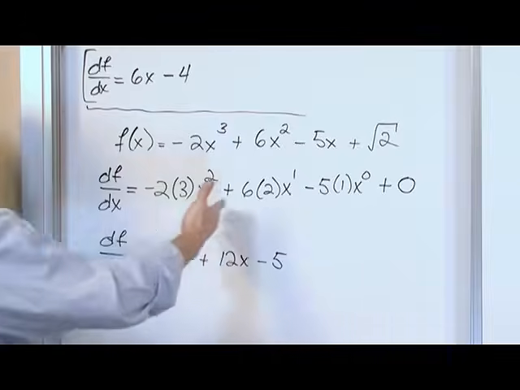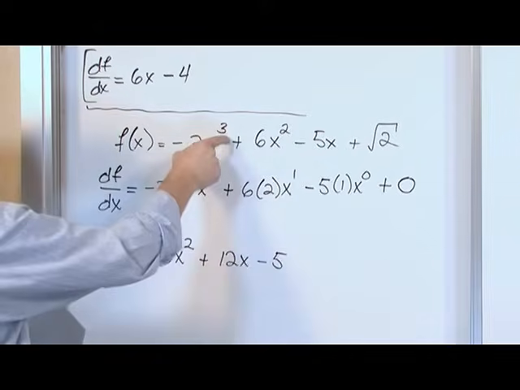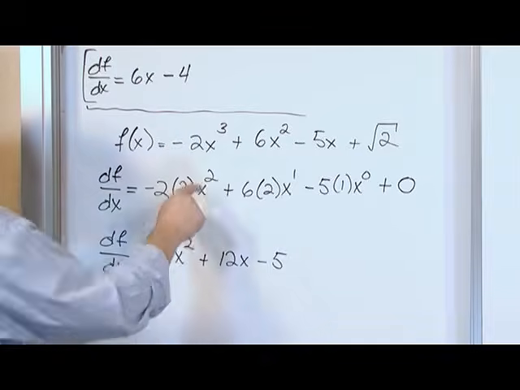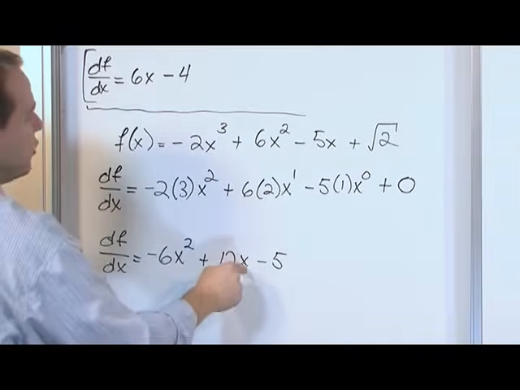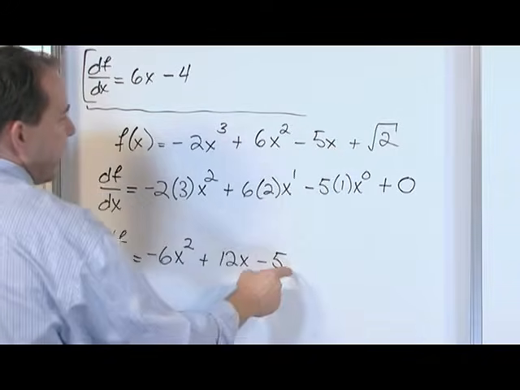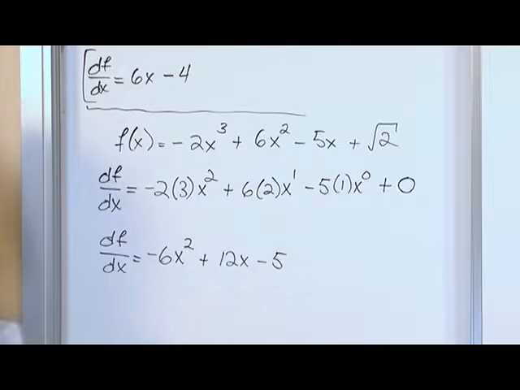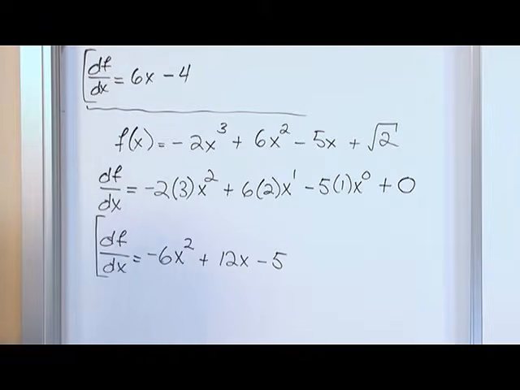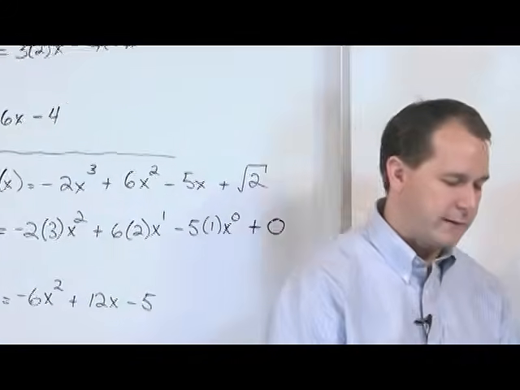And actually, as you get more comfortable with derivatives, you probably don't have to show all these intermediate multiplications. You could just look at this and say, well, 2 times 3 is 6. Okay, there's that. The new exponent is a 2. Okay, this guy, 2 times 6 is 12. There's that. The new exponent is 1. The derivative of this is going to be negative 5. Derivative of this is going to be 0. So really going from first step to third step is probably okay when you're taking a relatively simple derivative like this. I'm showing it all for you so you truly understand where I'm getting everything.